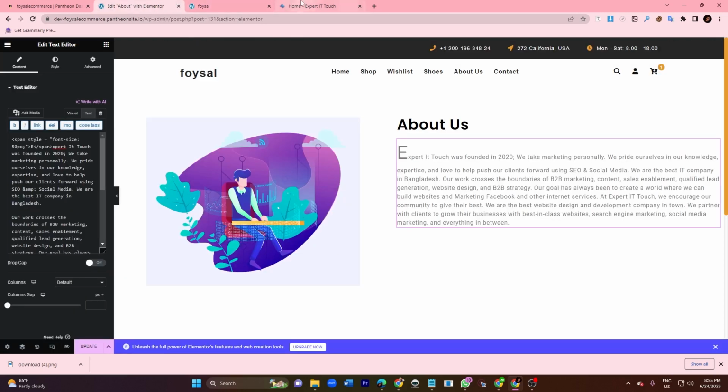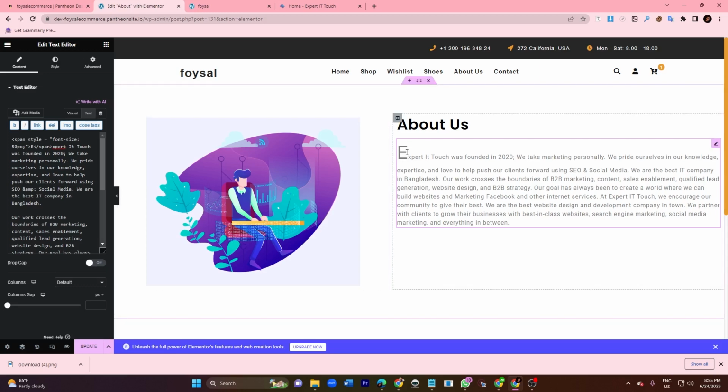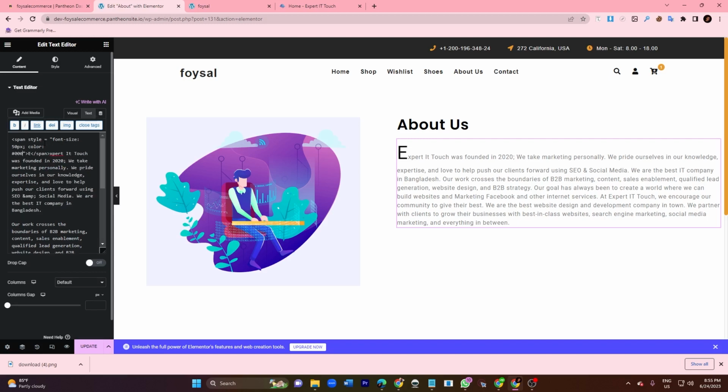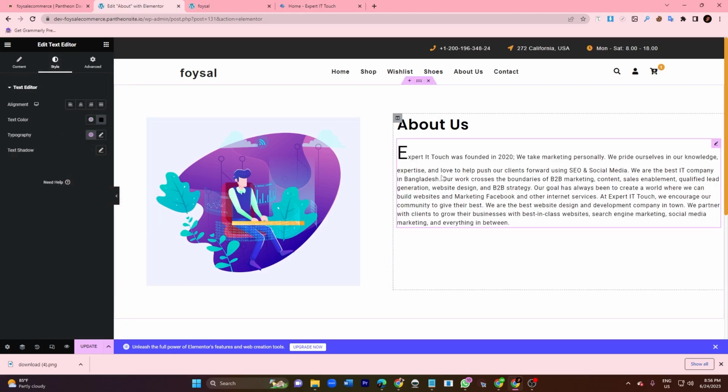All right, now we are going to jump to this section. If you want to change this E color, you can. Here you just paste another code, color equals black, which is #000. It will be black. And if you want to change the whole content, you just click this style and click this color, it will be black. Okay, now let's jump to this tab.